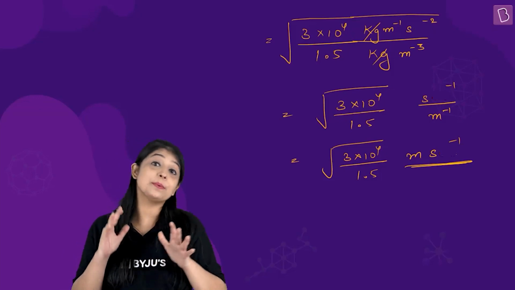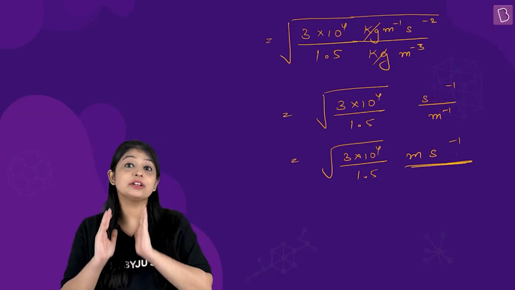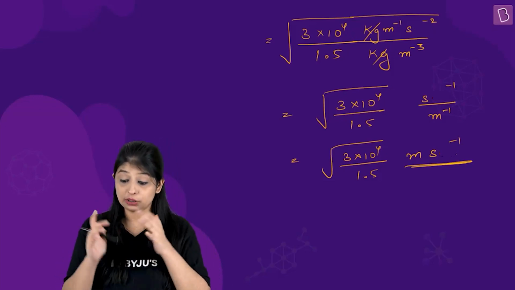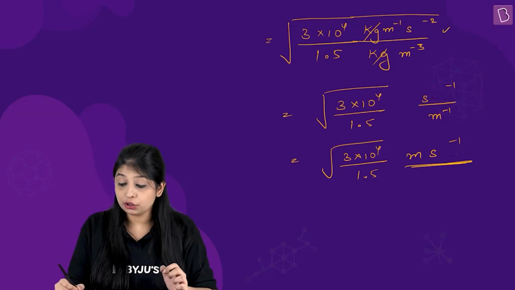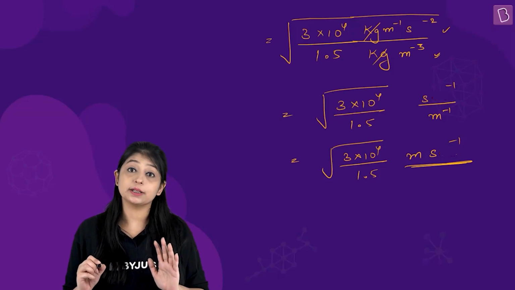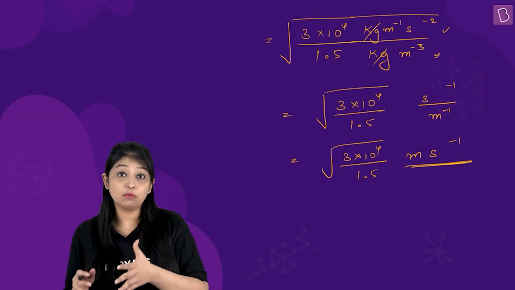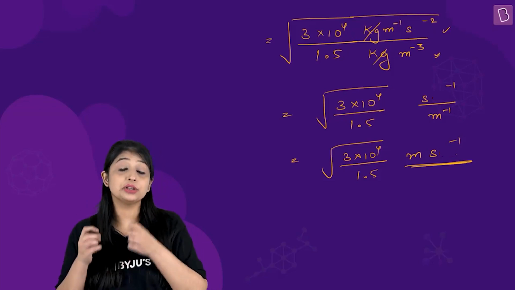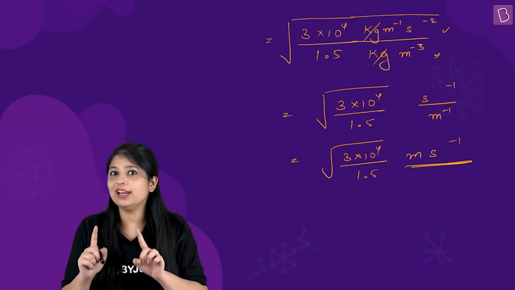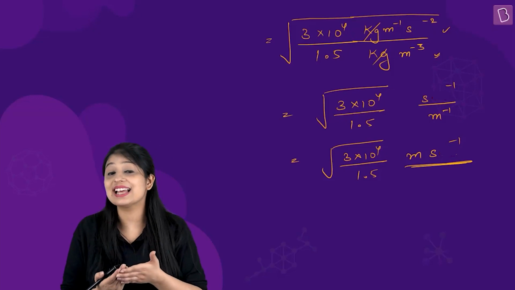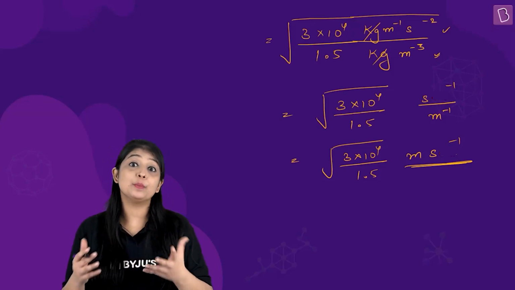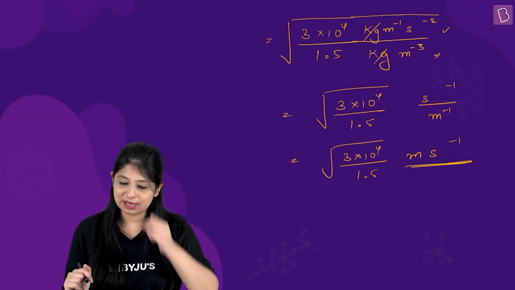So here the units were pretty straightforward, given to you correctly, but you have to ensure that when you're solving questions like this, always ensure that your units are correct, right? You can get the velocity or the URMS in meter per second only when your pressure is given in pascals and the density is given in kg per meter cube, right? The SI units.